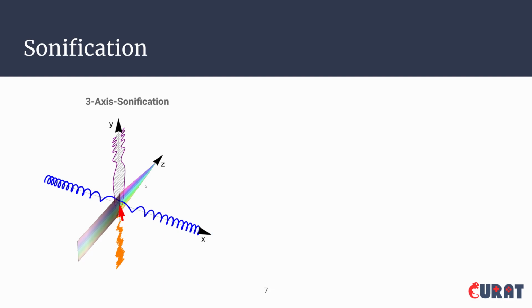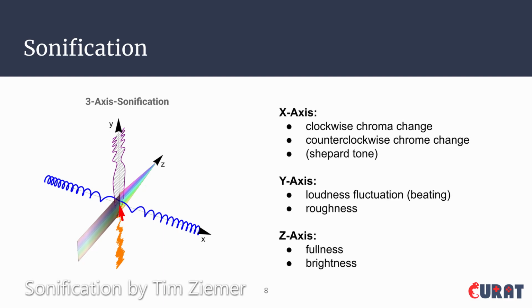With what you've just heard, we're able to tell a user to move to the left or the right, but not up or down and back and forth. We need unique sounds for the X, Y, and Z axis, which do not interfere with each other. The sonification model used in our project was developed by Tim Ziemer, and it uses the following features based on psychoacoustical findings. Here's what each axis sounds like. Don't worry, you don't need to understand all of them. That's what our software is for.